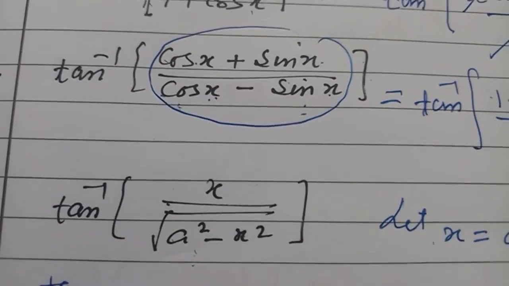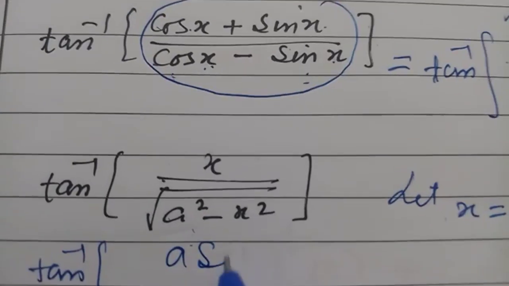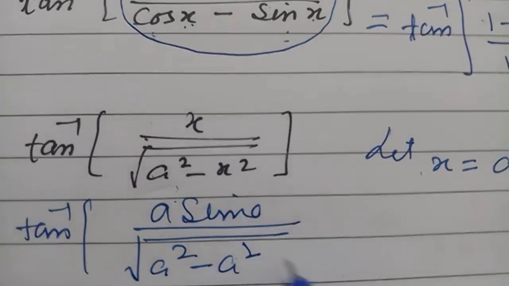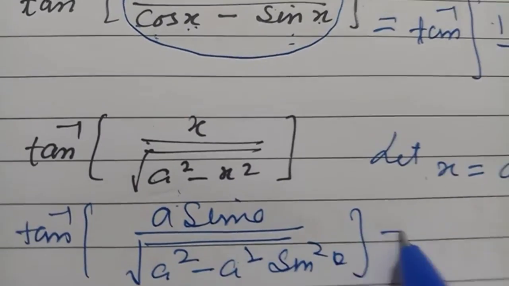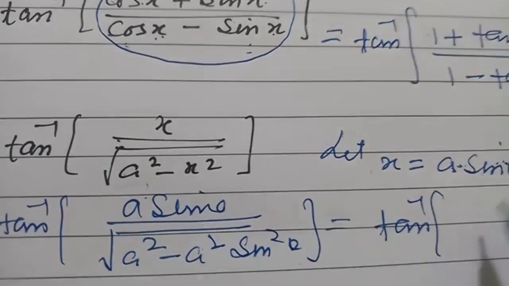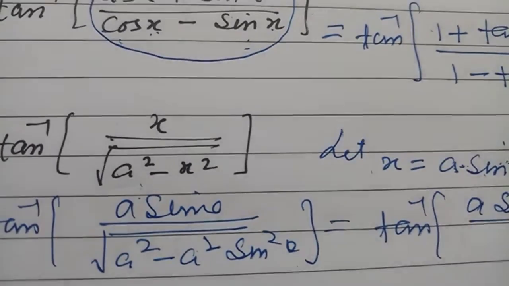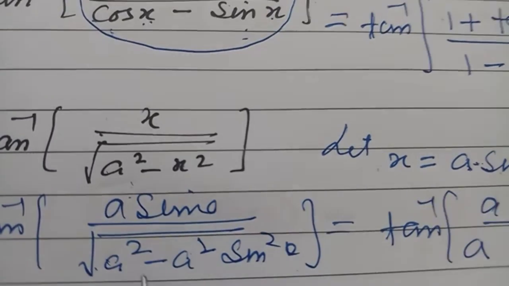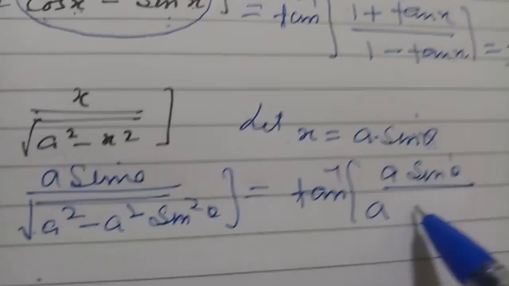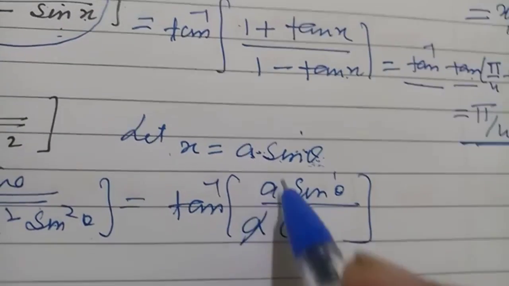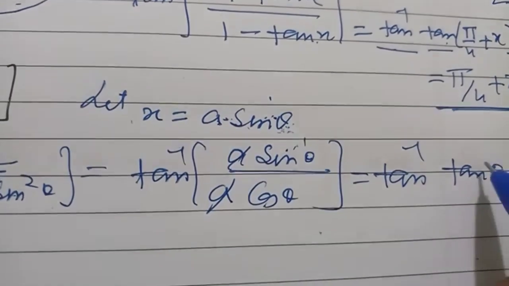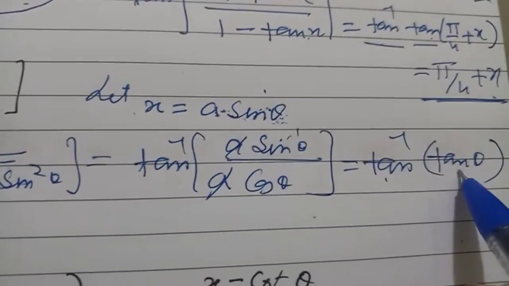So what is it? Tan inverse of a sin theta divided by under root a square minus a square sin square theta. It is tan inverse of a sin theta. A square is common; what is left outside is a. What is left inside? 1 minus sin square has the formula cos square, and taking the under root it becomes simply cos theta. The a and a cancel. It is tan inverse of tan theta, that is sin over cos. Tan inverse and tan cancel. What is left with you? Only theta. So the answer is theta.